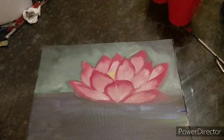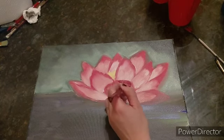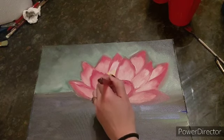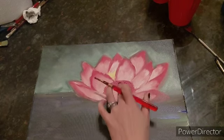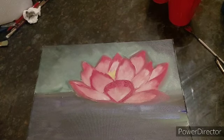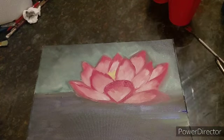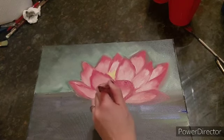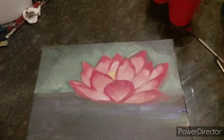Now I'm going to go back in and clean my brush. I'm going to take my red and do this all over again — starting from the top, outline the petal, and then just drag some of the top down just a little bit. I can even take my finger to blend it, or just take a little bit of water on my brush and bring that red down so it has a blend. I'll work on one petal at a time and can also add a little bit more white to make it lighter.